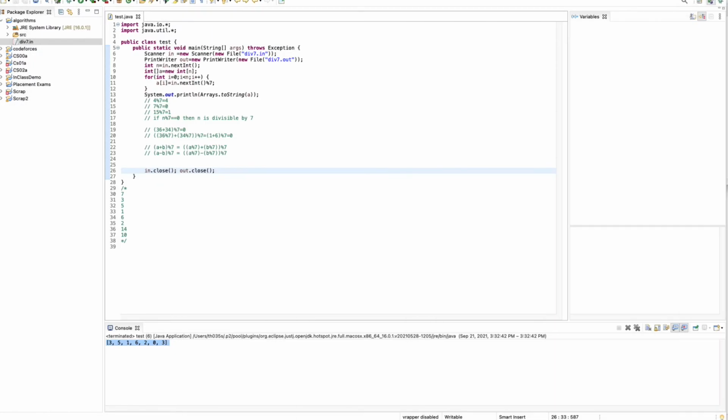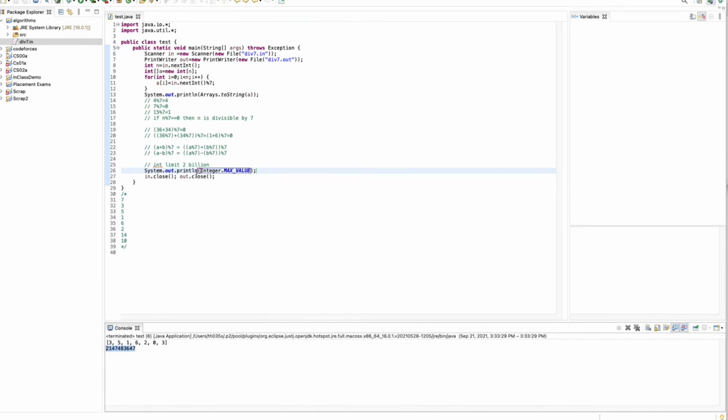An overflow just means Java can't store numbers that are way too big. I think the limit for ints is around 2 billion. It's whatever Max Value is, so it's a little bit more than 2 billion.